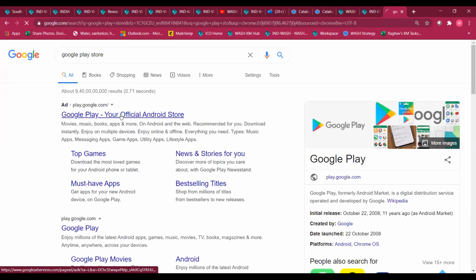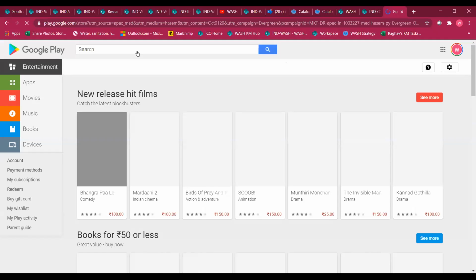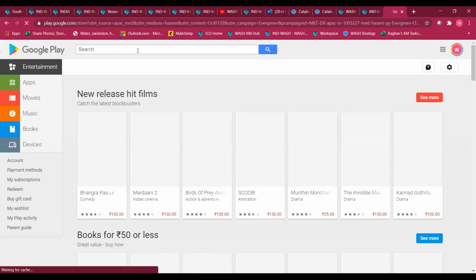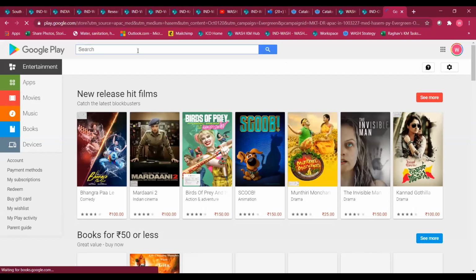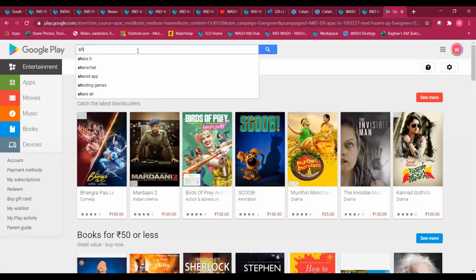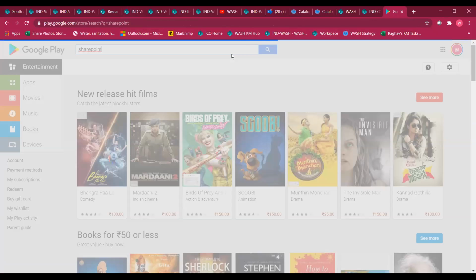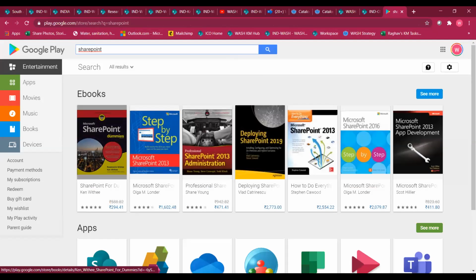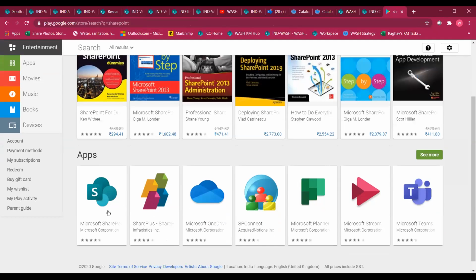Even in your phone, I'm sure there must be Google Play Store or maybe the iOS store. Let's say I want the SharePoint mobile app. So this is the one that you can download, where we can see everything related to SharePoint.